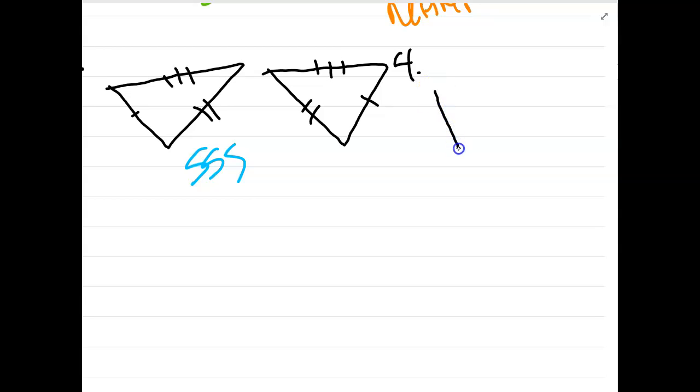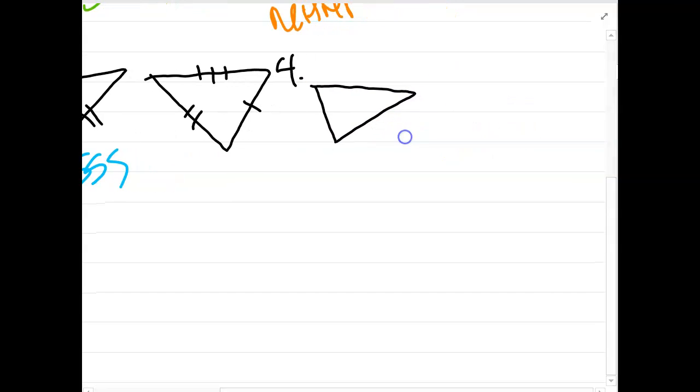Alright, so okay, we're gonna do that one. There we go. Scooch this over. Practicing for 4th hour. Okay, here we go. Okay, so this inside angle is congruent. The bottoms are congruent, and then these outsides are congruent. Okay, remember, I either need 3 sets of congruent sides, I don't have that, or I need a side and then an angle and a side.